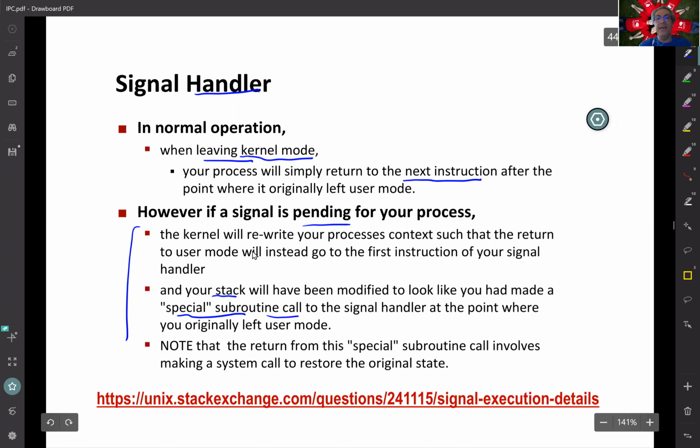Then when you're returning from this special subroutine, you make another system call to restore the original state. I have a link here if you're more interested in this, and I suggest it's really good reading.